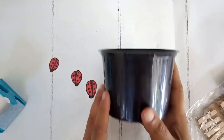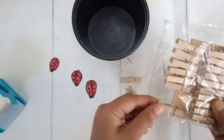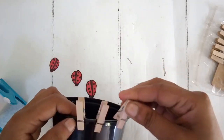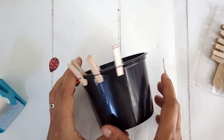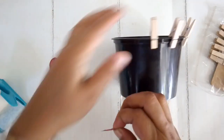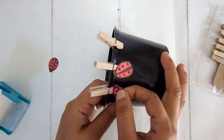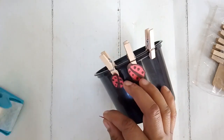This is a very quick idea. I took a clear black plastic container for holding food items — nice and clean. I love these wooden clothes pegs and I especially use them for crafting. I'm attaching three of these pegs on the edge or the lip of my black container at slight distances apart. Then I'm taking three ladybugs and using double sided tape, sticking them on the end of the clothes pegs so that the ladybugs stand out against the black container and the wooden pegs. I can fill it with anything I like for display and use.